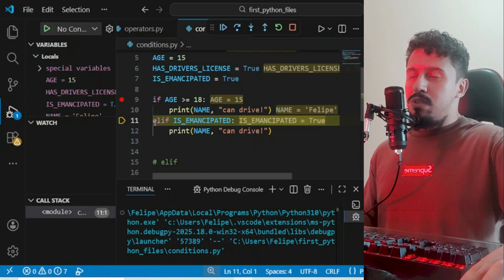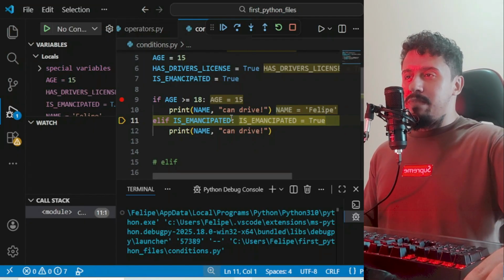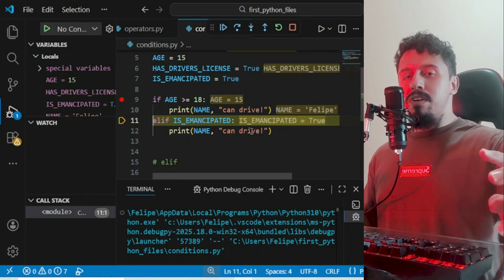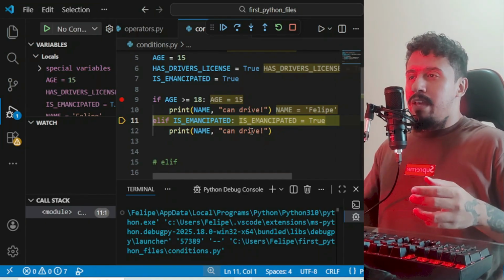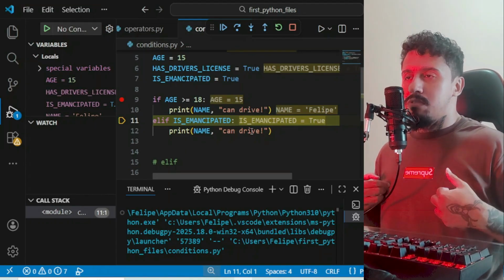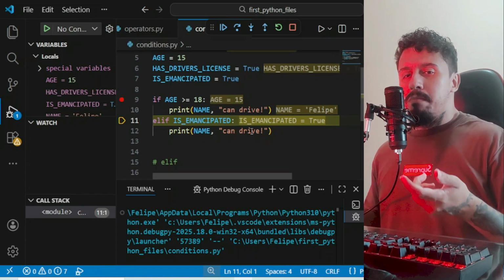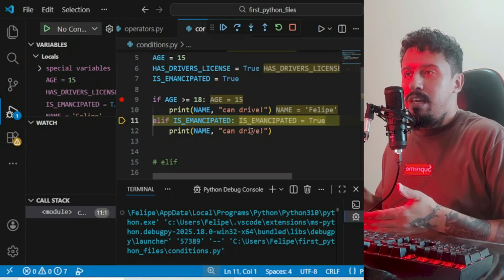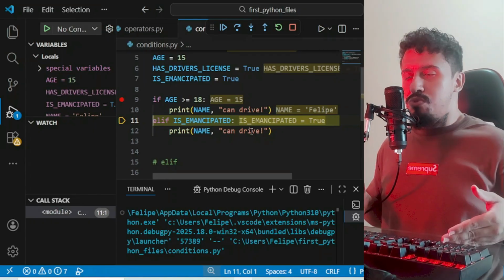We went to line 11, and here we are checking if this person is emancipated. And if it is, we are going to print here. And remember, it is basically is emancipated equals true. But as we know, when we are evaluating booleans, we don't need to check explicitly if it is equals true.